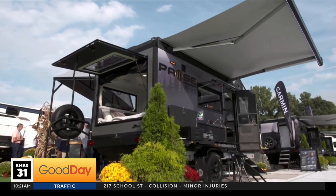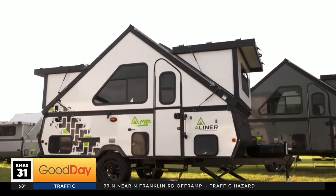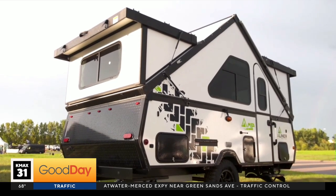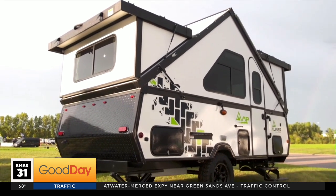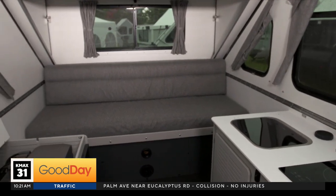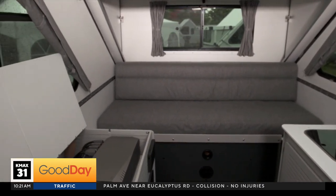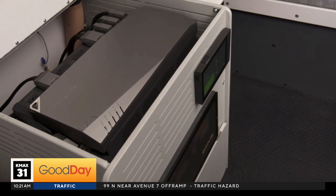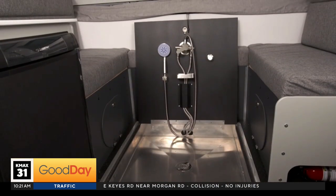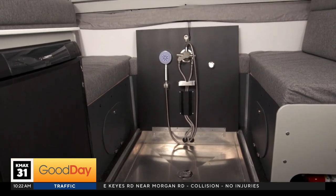California is big into technology, big into electric technology. Check this out — this is the A-liner Amp. Obviously, the name Amp indicates battery technology. It has solar power up on top, pulled down into batteries. You can take it completely off-grid. The best part is you can sleep six on the inside of this little travel trailer, up to 2,500 pounds. The lightest one is 1,200 pounds, meaning you can pull it with a Subaru Crosstrek.